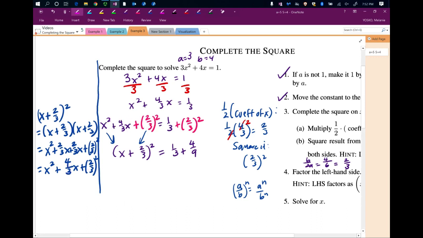If you're a little uncomfortable with this, just take some time and practice FOILing. Take a whole bunch of binomials squared and FOIL them back and forth. And you're going to see that this middle term every time is this number, this value times 2, right? Because we have a rule that says that a plus b quantity squared is a squared plus 2ab plus b squared. You can also find that by writing a plus b times a plus b.